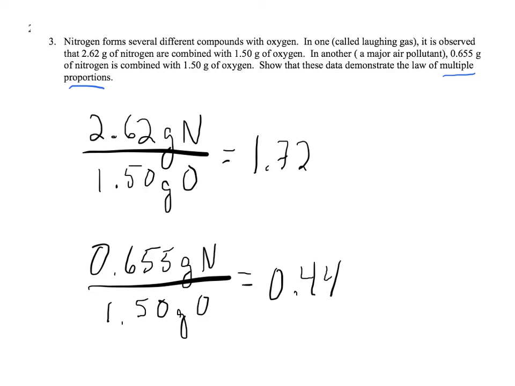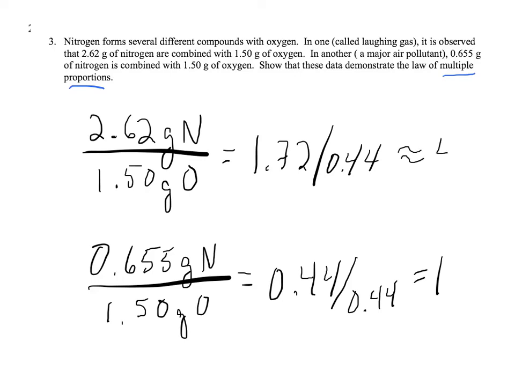Once we have the ratios, we didn't do this in the last problem because the ratios were the same, so that demonstrated definite proportions. Here we divide by the lowest ratio. Since we only have 2, we take the 0.44 and divide both by 0.44. Obviously 0.44 divided by 0.44 is going to be 1. Then we come up here and see what we get. Depending on how you rounded things, it's going to be approximately 4. It might come out as 3.99, but 4 is what we could round it to.